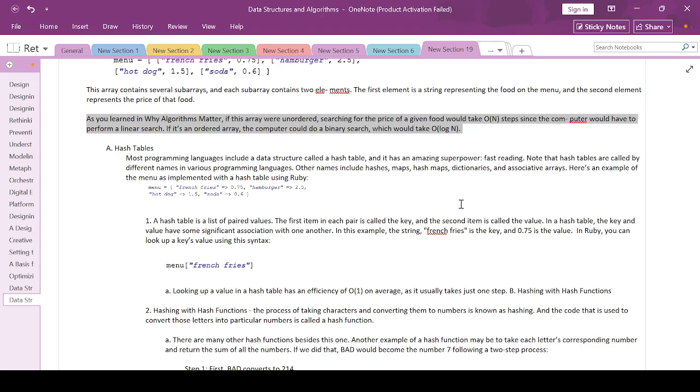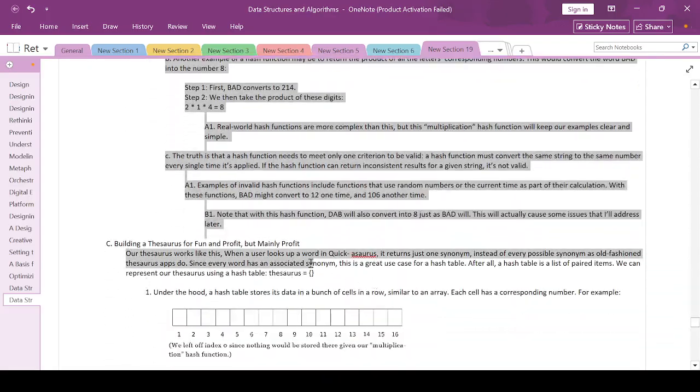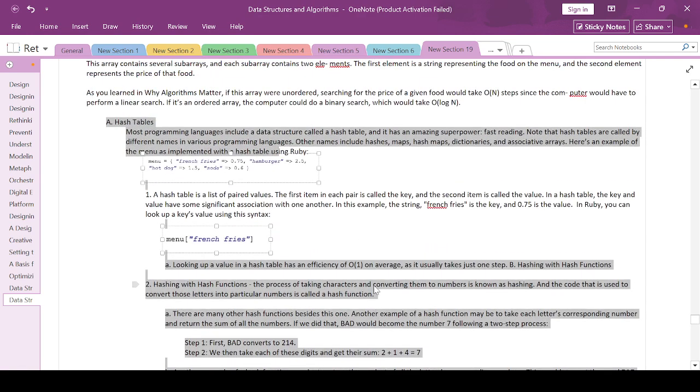But if it's ordered, we can use a binary search. If it's an ordered array, the computer could do a binary search, which would take O(log n). However, we're now going to introduce a new data structure which is blazingly fast. It's O(1) fast: the hash table.